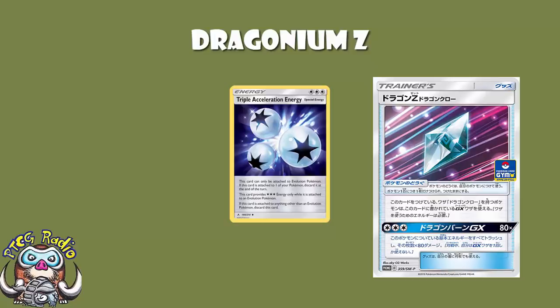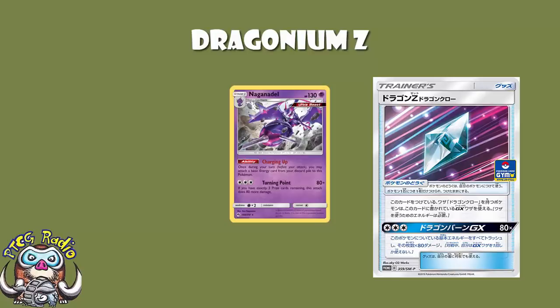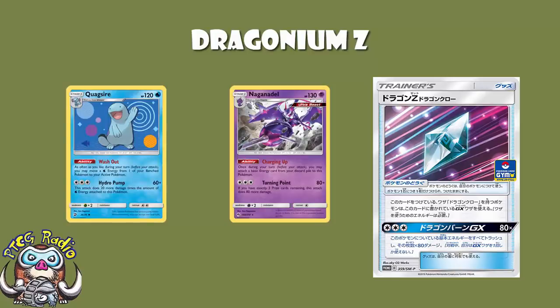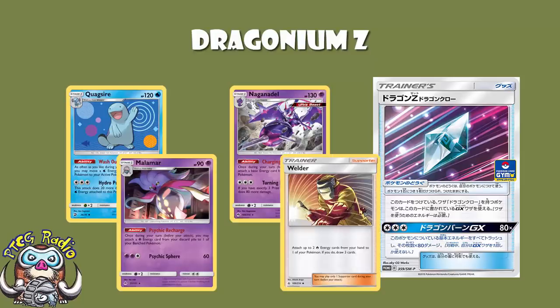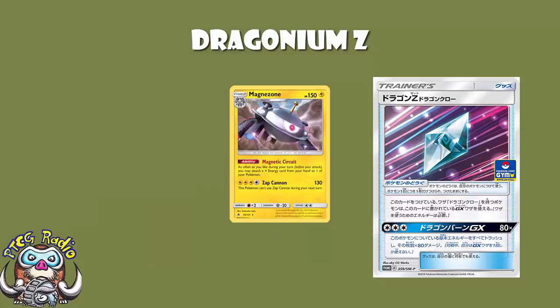But we've got a lot of good ways to accelerate energy at the moment. If you want to go water energy, you can use Naganadel to accelerate water energy to itself, and Quagsire to move that water energy to the active. If you're going for psychic Pokemon, you can use Malamar, which accelerates energy pretty gosh darn nicely. In Fire decks, you've got Welder, that will accelerate energy pretty tidily. And then you've got some more niche uses like Magnezone, but they're not seeing a huge amount of play at the moment. But we've got some good ways to accelerate energy here.